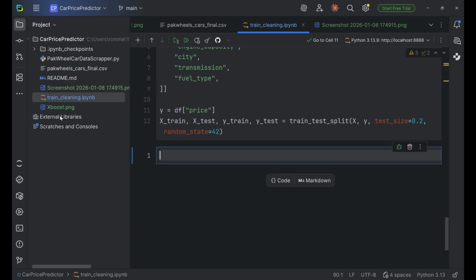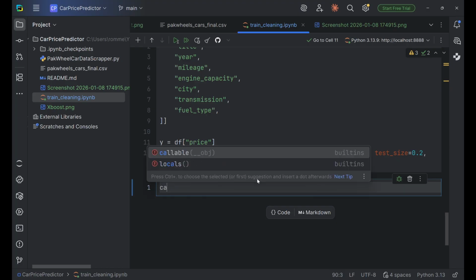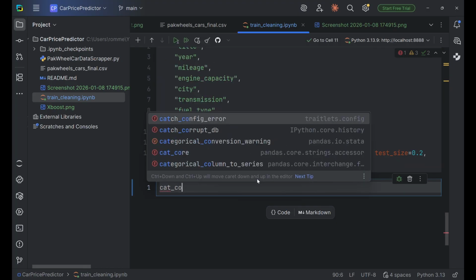So add a new cell, and first of all we're going to define our categorical columns. So what are categorical columns? As we know, machine learning models understand numerical values, and they do not understand raw text like city, transmission, fuel type. All these are categorical columns. So I'm going to separate them, and I'm going to define categorical columns.